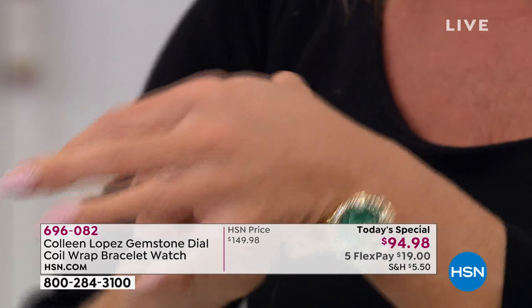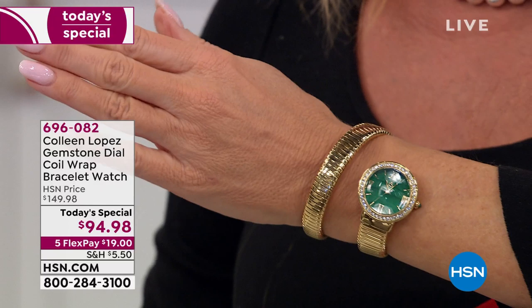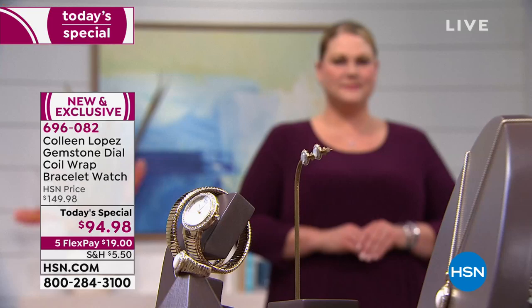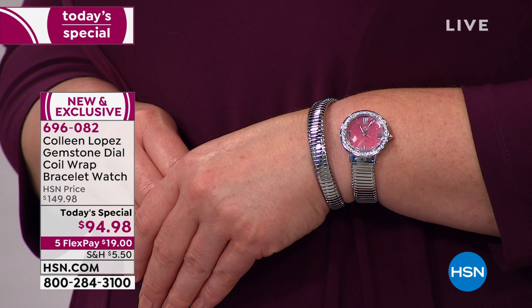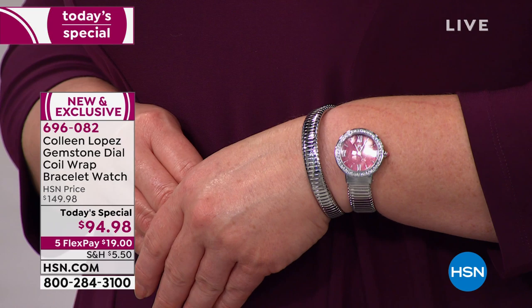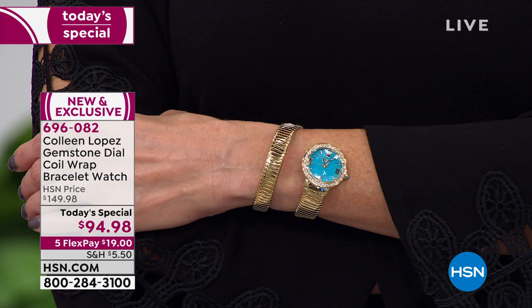This is what Colleen does so well — she shops jewelry shows worldwide along with our buyers, sees what's trending, and brings it to her own exclusive collection. Jamie is wearing this gorgeous maroon Merlot dress, and look how pretty that rhodonite pops. It's something different in a timepiece — you don't expect natural gemstones and that pop of color. Angie is showcasing a more casual black look with turquoise. Turquoise and abalone have been our number one top sellers. You get this home for under $20 with FlexPay.